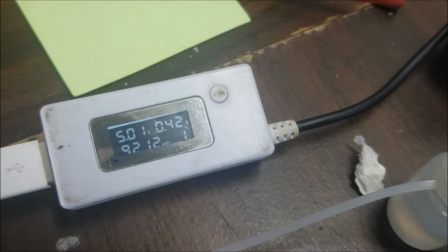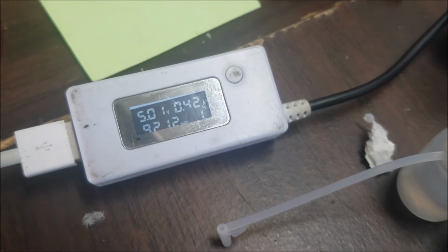Well, after I made the jumpers, let me connect it to the power. And it's taking about 400 milliamp, and we have the battery symbol. So I'm sure the battery is very low because it didn't charge for a long time, but now the battery is charging.